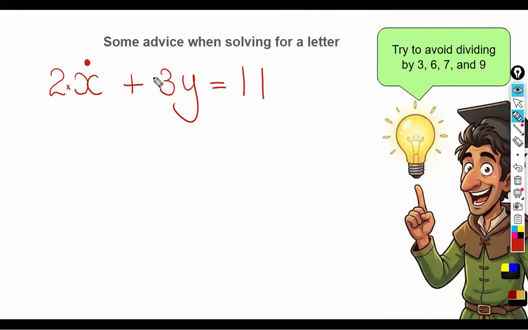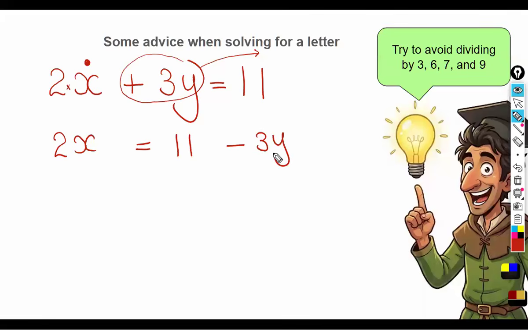If I want to make x the subject, the first thing I have to throw across is the positive 3y. When you throw across positive 3y, you're going to get minus 3y, because when you throw something across, it becomes the opposite. Now, the next thing I have to throw across is the 2. The 2 is a secret multiply. You have 2 items waiting on this side. You can't subtract 11 and 3y, because 11 has no letter and the 3y has a letter y. In maths, you can't subtract a letter from a non-letter.